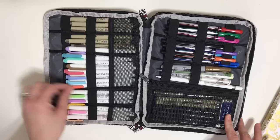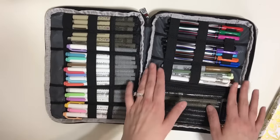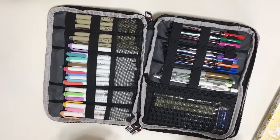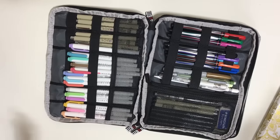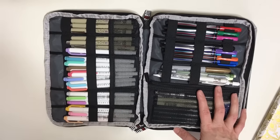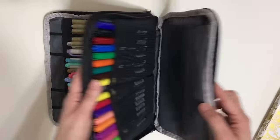Each small compartment holds about three pens, and this larger section can fit around seven squeezed in. I fit four in one area, so you can really make it work. It has elastics that give you wiggle room. What I really like is that it doesn't have individual pen loops — it was such a pain to take a pen out and put it back. With this, I can just take pens out and put them back quickly, which is great on a hectic busy day when you need access to things fast.